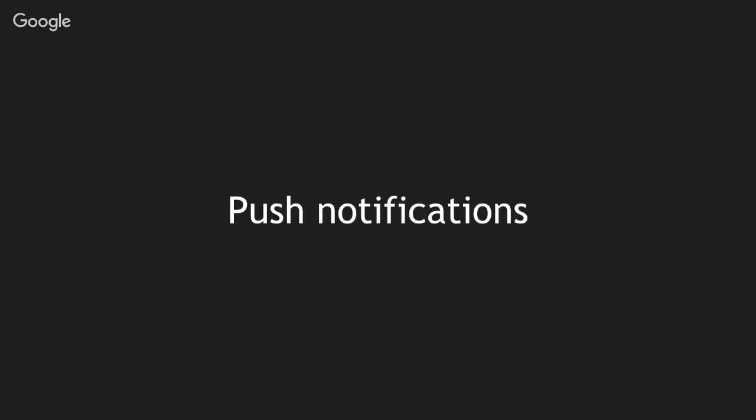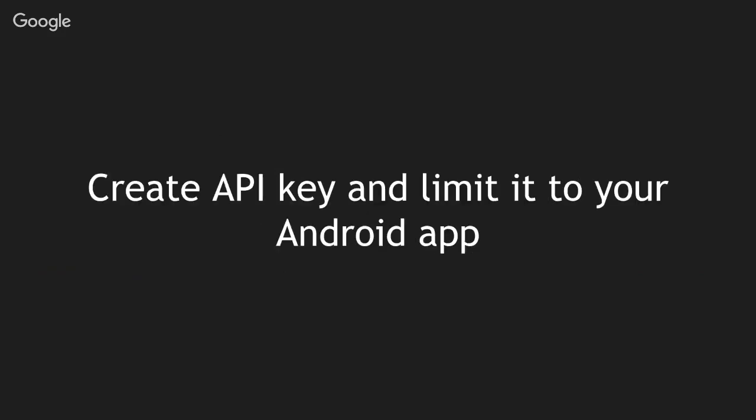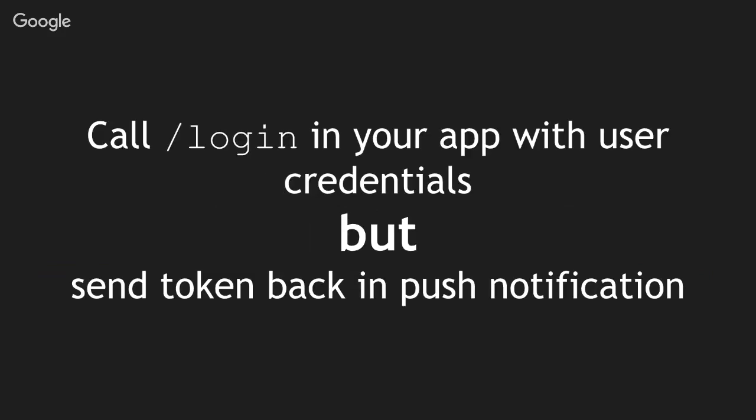Then we can use push notifications. You might wonder why we should use push notifications for protecting our app, but I will reveal this in a moment. The setup procedure is basically the same. We create an API key, like in the Google console, for push notifications, and then we provide an endpoint on our backend.